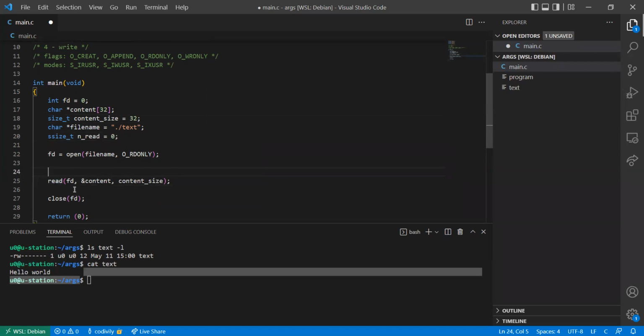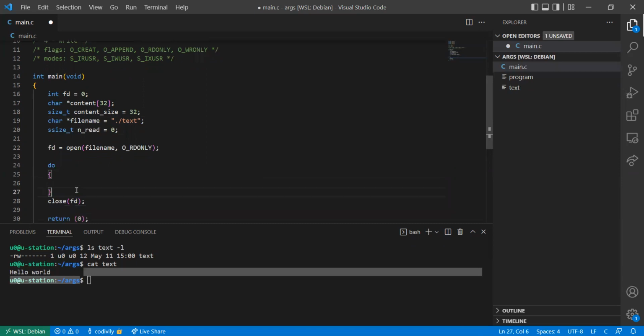Let's read from the file. We start by saying do, or we can just say while n_read is greater or equal to 0, that means we can read from the file. Then we say n_read is equal to read.